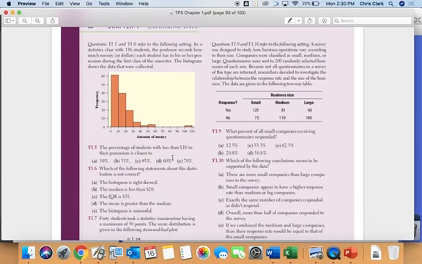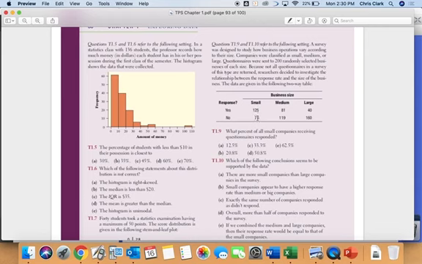So it says a survey of how to study business operations varied to their size. Companies were classified as small, medium, large. Questionnaires were sent to those businesses, and we're going to see if they got a response or not, and see if that differed between the businesses. And it says, what percent of all small companies receiving questionnaires responded? So that's a conditional distribution where we have to figure out the small companies and how many of those responded.